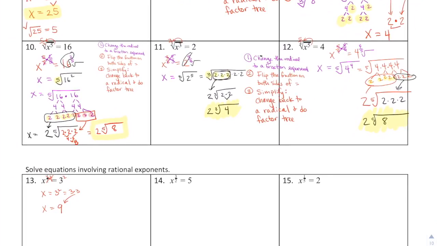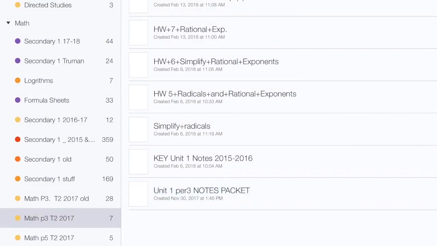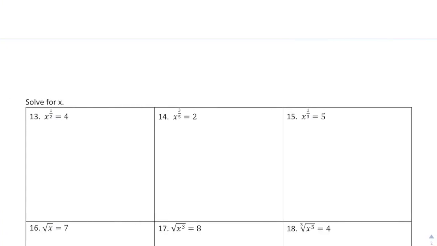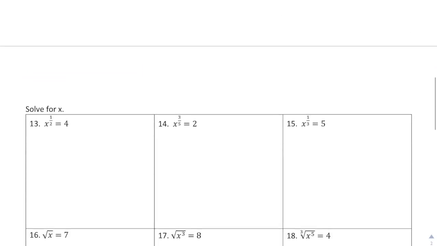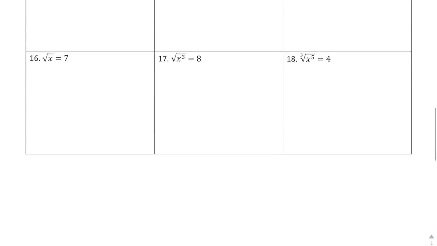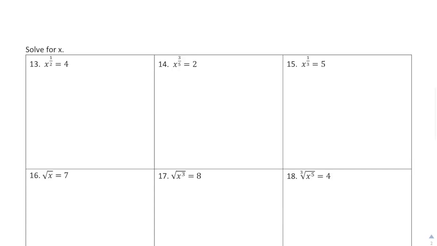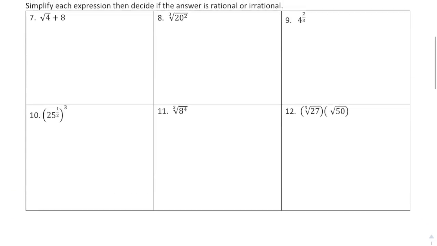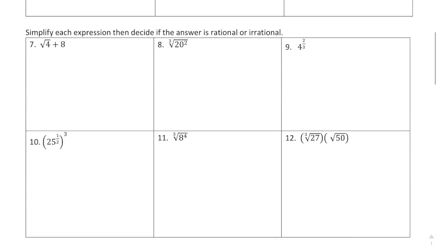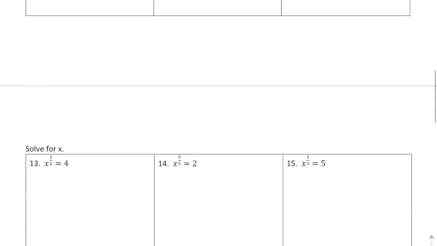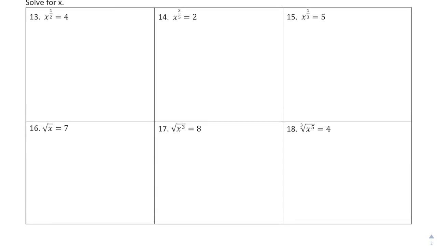All right, go back into your assignment, homework 7. And you're going to start problems 13 to 18. So you really are going to take your time because there's nothing after that. And then if you haven't finished 7 to 12, you can do those as well. And maybe I'll do a little video for the upper part so you can double check a couple of your answers. But definitely go in, try these out, go back in, watch the video again if you need to, and try some more.